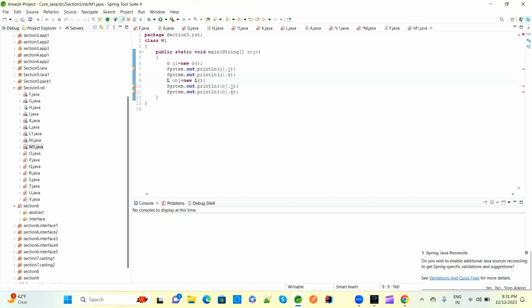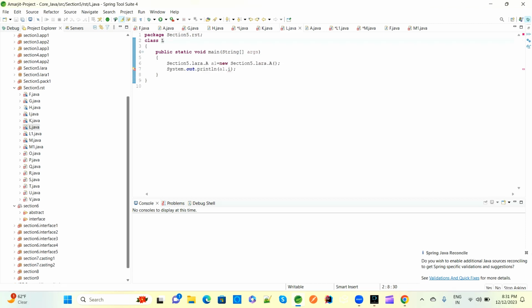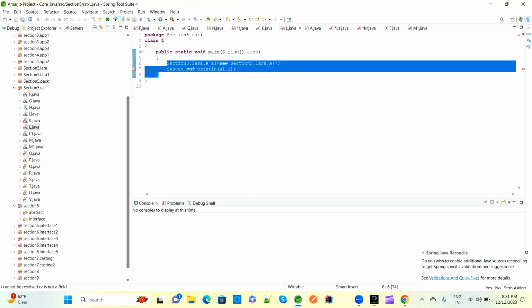So we will see what is in the L class. In the L class there is no extension, no extend and no import, even though we created the object. The compiler will go for this L class, and we don't have anything there. Here in the main method they created an object, but this will not be called in the other class, because once the classes are loaded, the compiler will call the main method, and then this happens here.